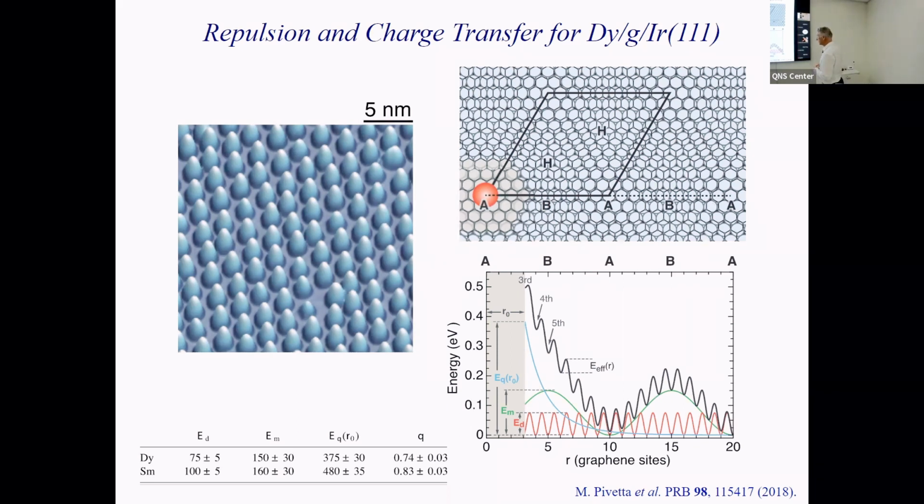The first evidence is, for example, that we can form these nice superlattices. If you just put down atoms at arbitrary positions, it's not very likely that you can make such a nice superlattice. So you need some Moiré pattern, which is there, which is the graphene sitting on the iridium surface. So you can see here that it forms a Moiré pattern where you have basically 10 graphene unit cells sitting on 9 unit cells of the iridium 111 surface. And it's clear that the binding energy of the atoms can be different here, for example. And then if they like to be here, then they are really a lot of their time here.